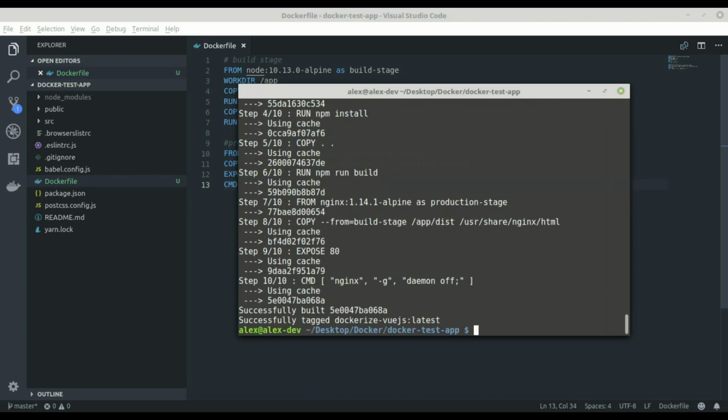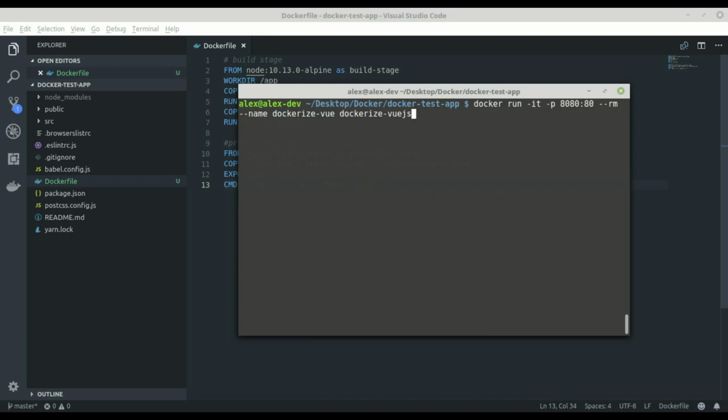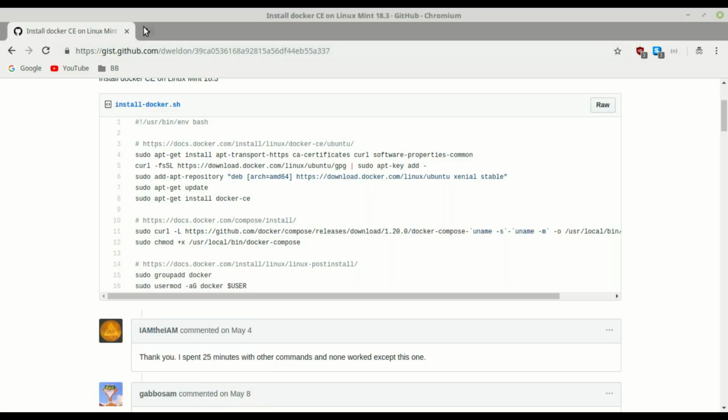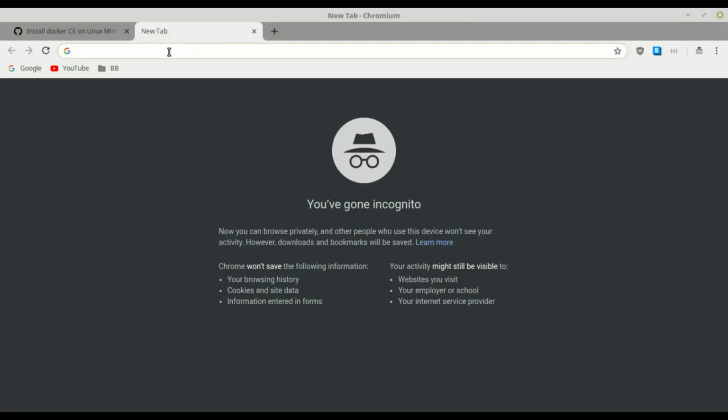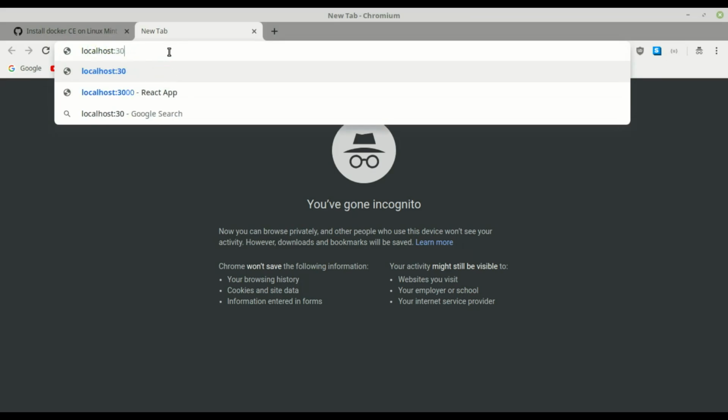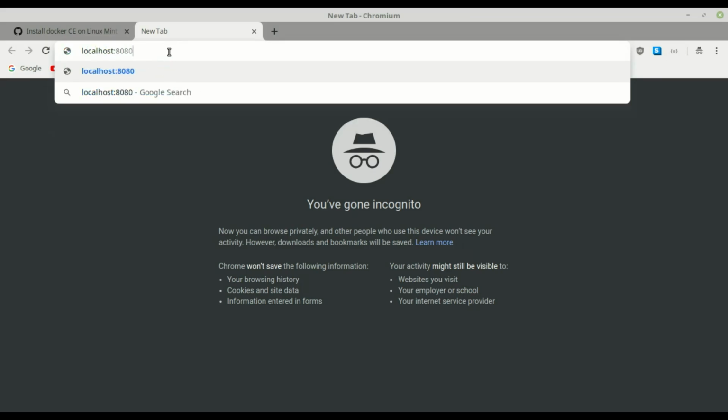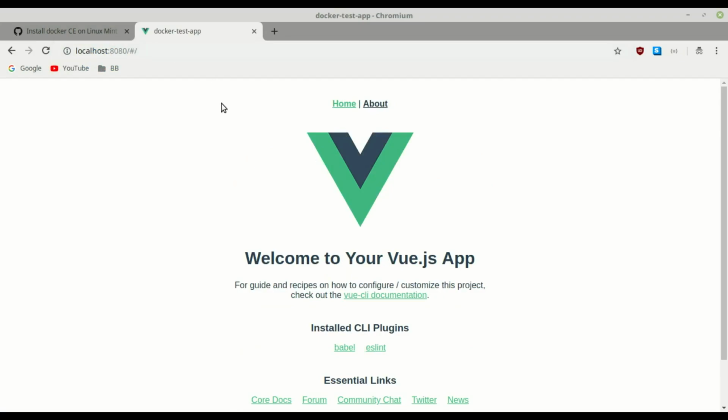Okay, we save it, and what we have to do now is, before we run the container, build again because we made some changes. That's going to be quick. As I said, we have everything already downloaded and prepared. Okay, and now we can run the command again. There we go. Give us a second, and I think that's working.